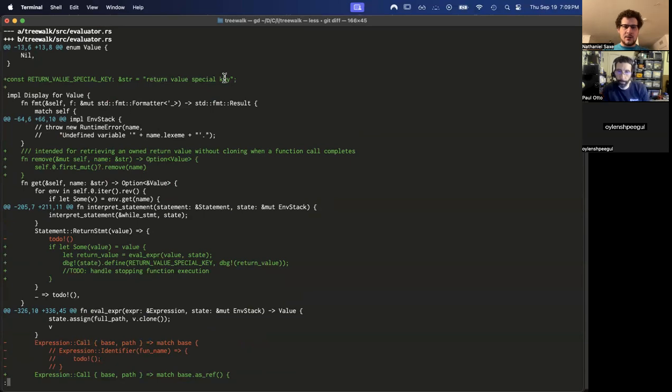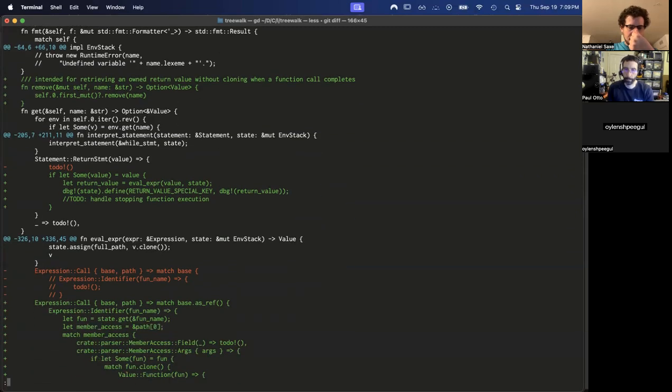But yes, this is a special constant magic word key, which we are using to encode the return value in the resulting scope, and in order to retrieve it later.